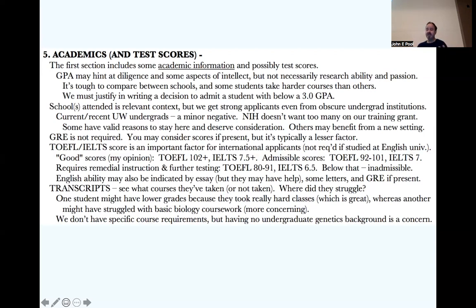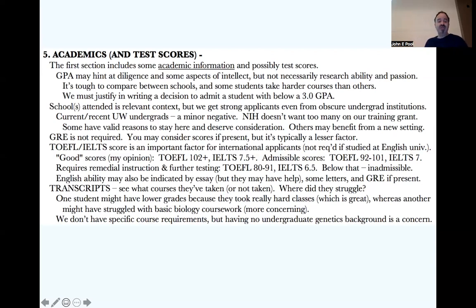If we didn't have the training grant, then maybe I wouldn't care terribly much at all. Other programs don't have that consideration, and it may not matter. The people in this room are UW undergrads, and in terms of UW grad programs, some of them are funded by training grants and some of them are not. So it varies from program to program to the extent that that's a consideration.